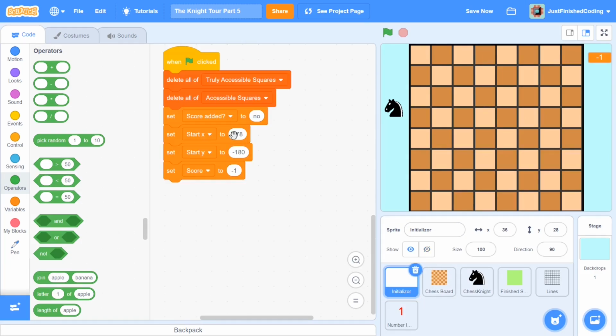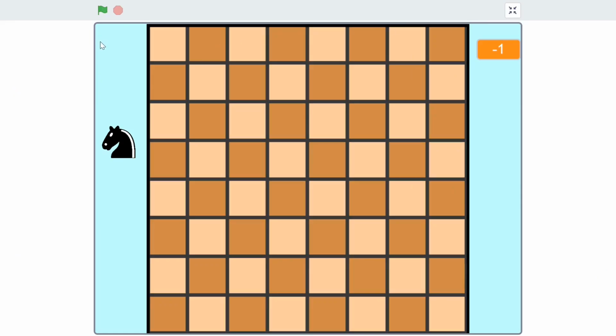So in the initializer we had start Y to be negative 180. Negative 180 is not literally this position right here, although you could view it that way if this coordinate was 0. It's really the distance from the center till here. So another way, if you want to view it, would be that this is the x coordinate from the center.